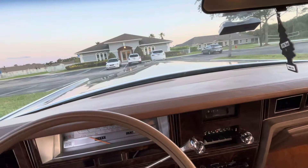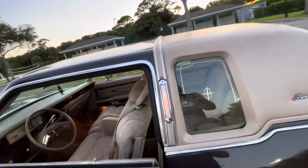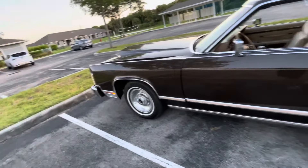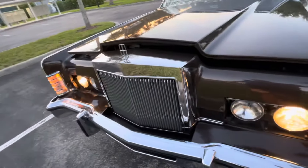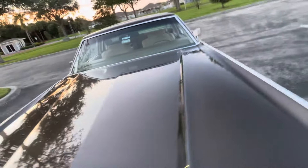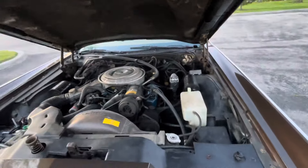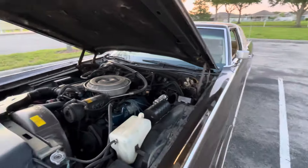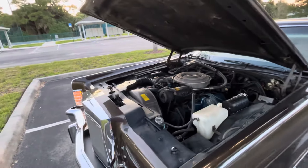I'm going to turn the lights on so the headlight doors will be up. Everything works in this car — the headlight doors are up. I keep the car nice and clean. The only thing I don't do is keep the engine detailed. When I bought the car the engine was detailed, but I don't want to get anything electrically wet and have something happen. So the engine is just not detailed, but every light works.